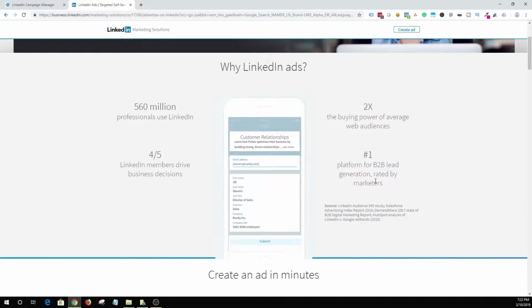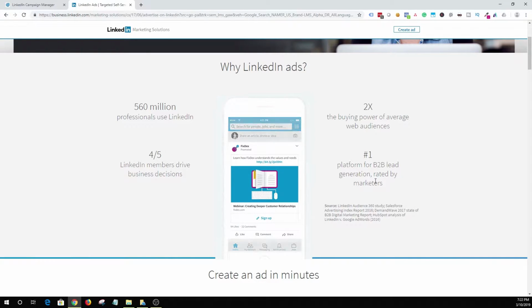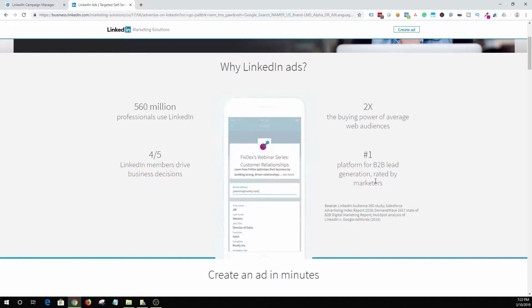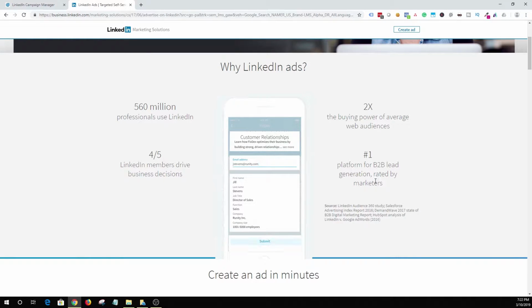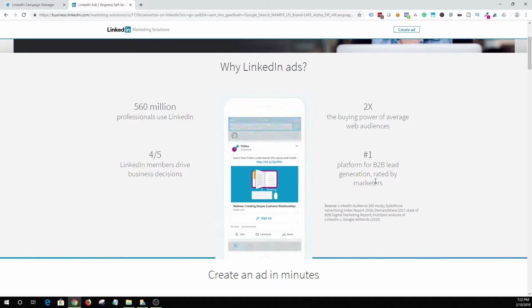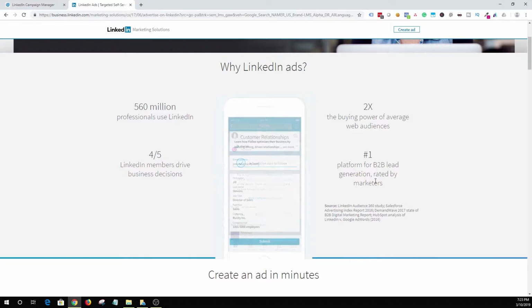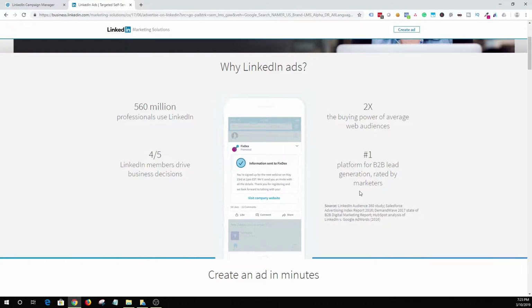As you know, this platform is more for professionals, and with targeting options such as job title, company page, and company engagement, you are really able to connect with those professionals on a B2B level, and that is why this platform is so unique.